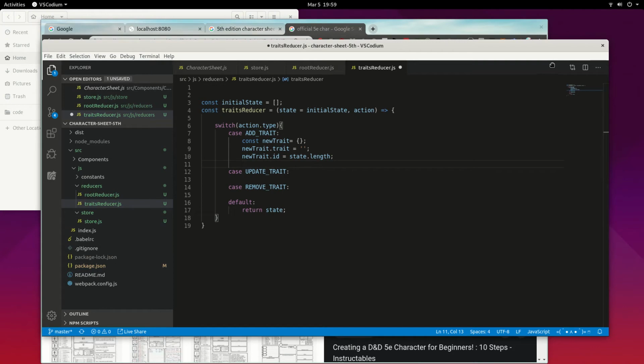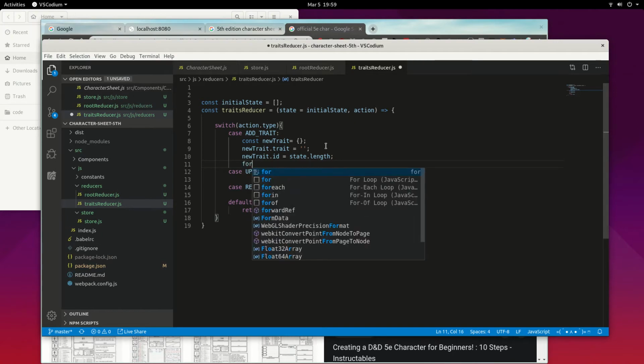And now we're going to have to cycle through the state and add a new node into that list that has this new object. If we add a new trait, we don't want to add it to the beginning of the list. We want to add it to the end of the list.